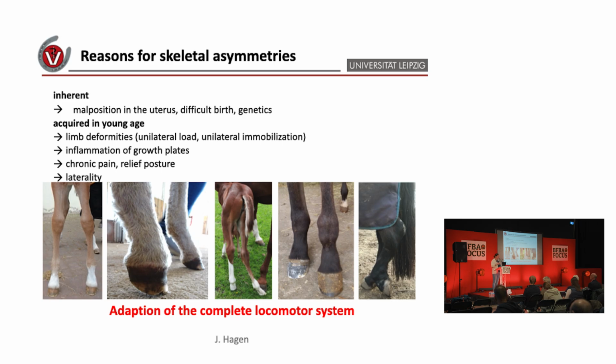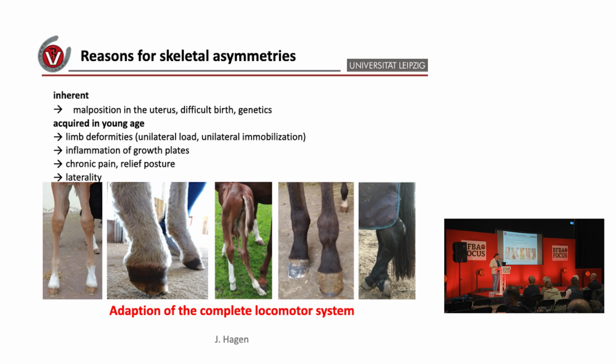So there we already come to the next term. But it's typical that we have foals preferring one limb standing in front and in the back for grazing. We know all these things. And this usually also causes asymmetric development of the whole passive locomotor system. Well, that's what we see.